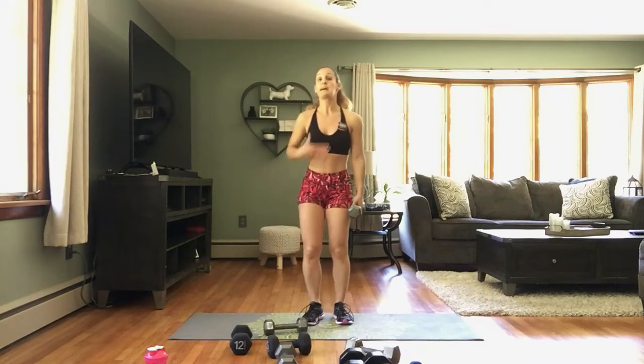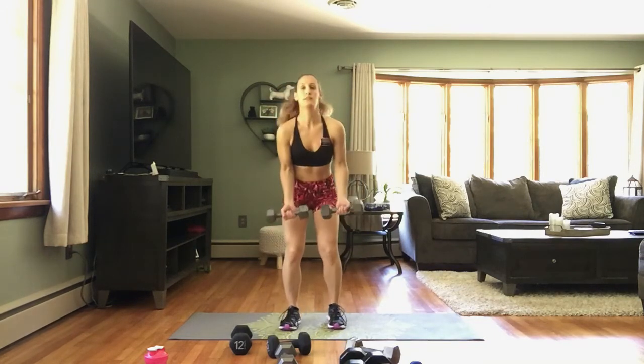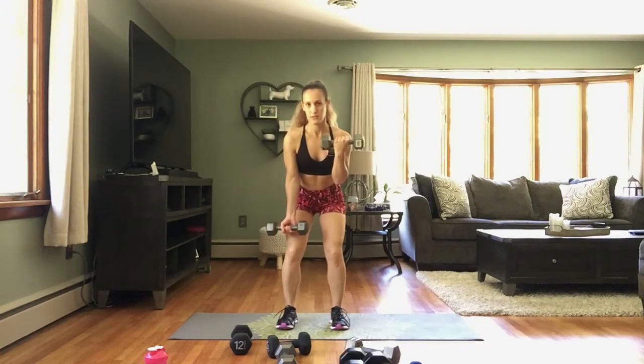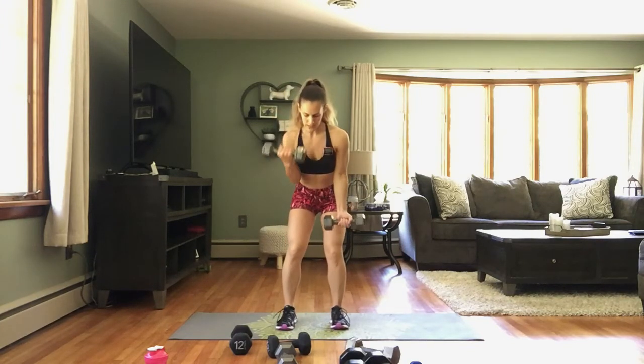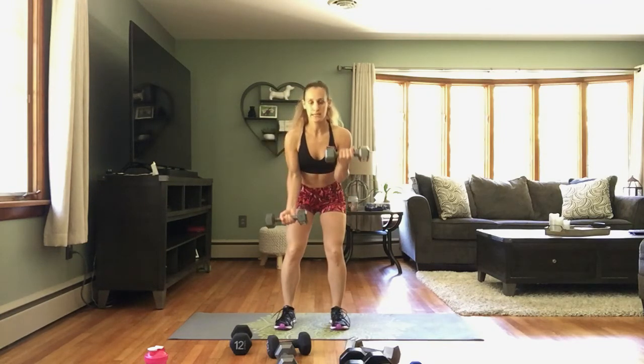That back stays nice and flat, chest stays forward. 3, 2, 1. Here we go. So we're hinged. Those weights are going to kind of meet in the middle. Core in tight.